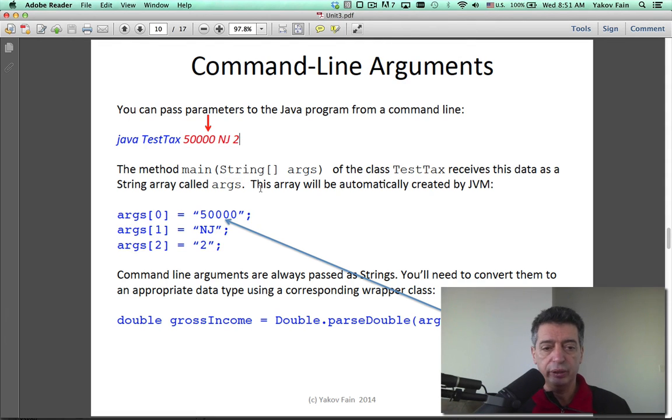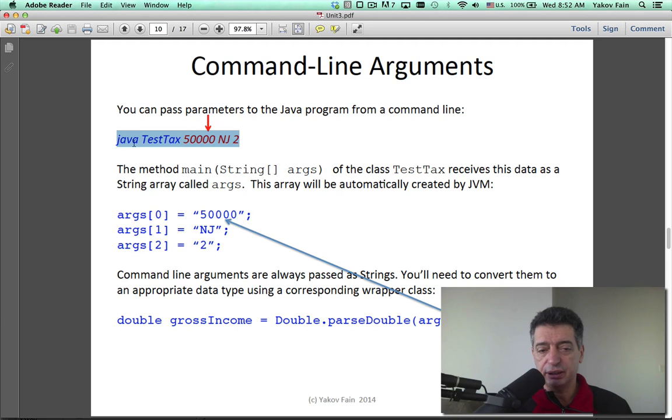In this example, we are passing these 3 values, and if you remember, when we created this program first, there was a main method with arguments, a string array of args. We never used it so far, but we will now.